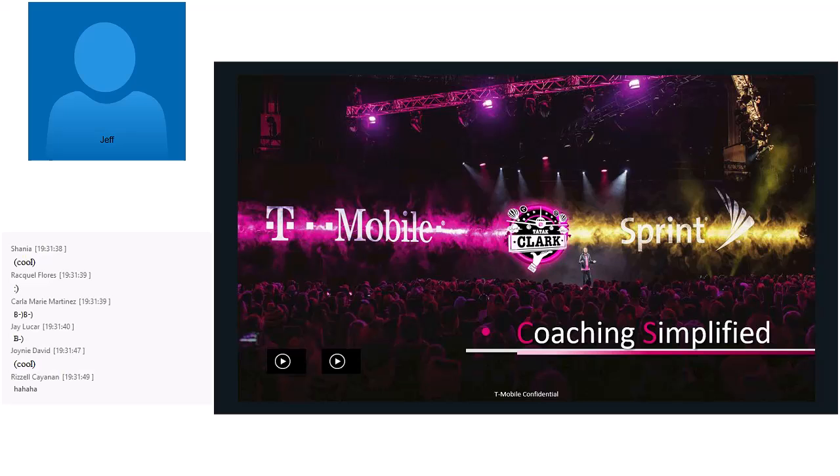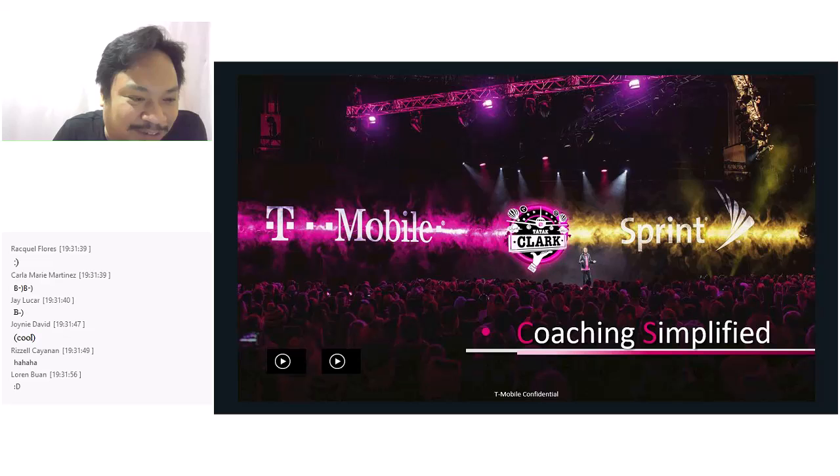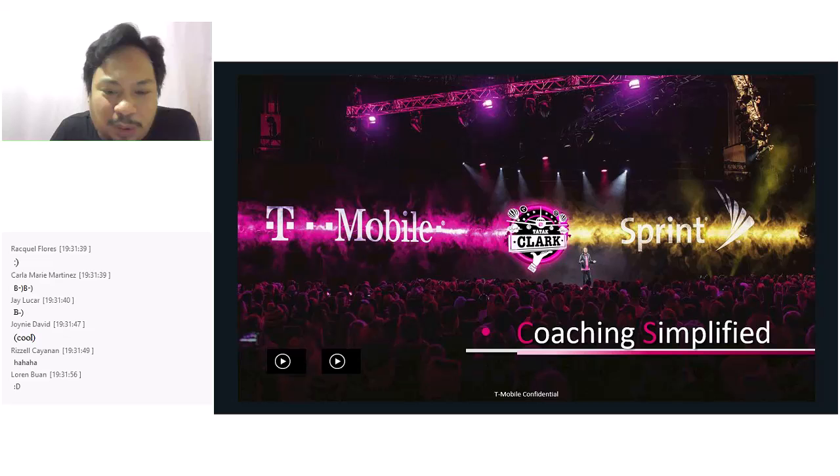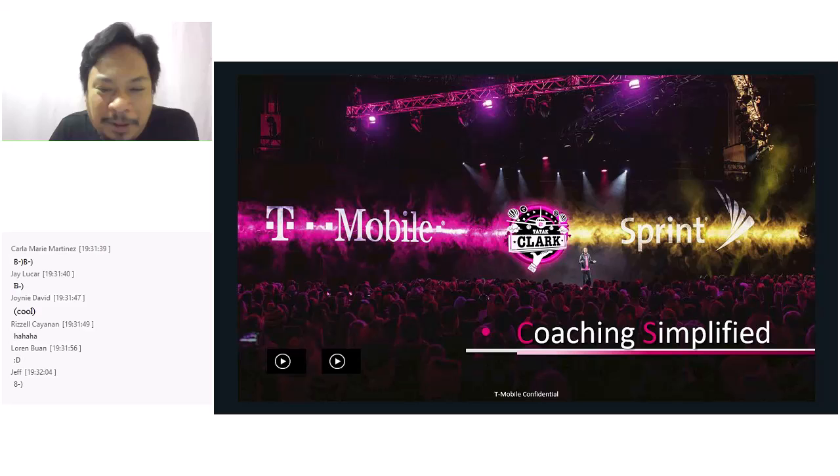Don't worry. We will have a quick tour of our training room. I was just testing if you know where to get the smiley and the chat box. So here, a quick tour of our room. For the meantime, before I share my desktop, let me just check if you guys can see the annotate tool.